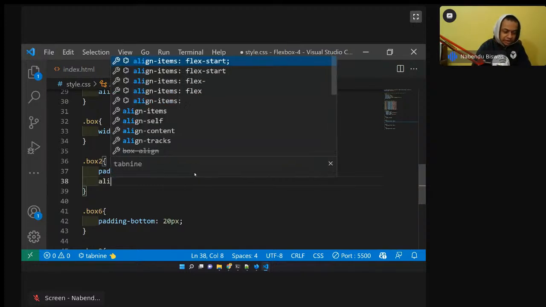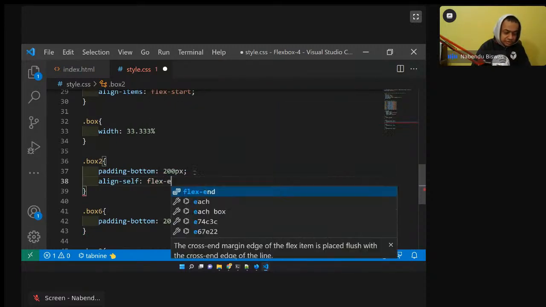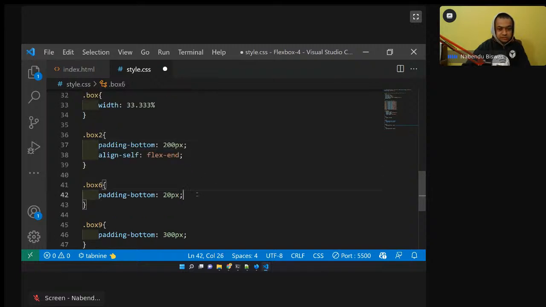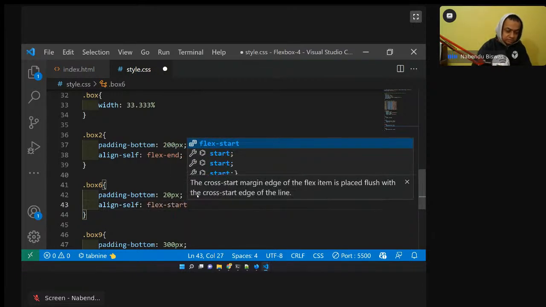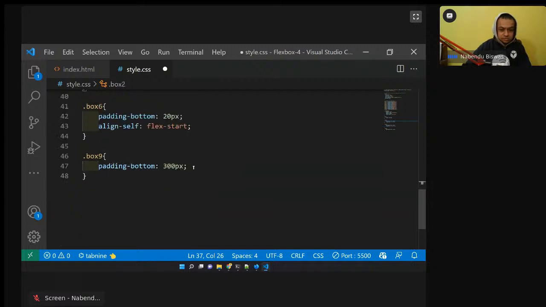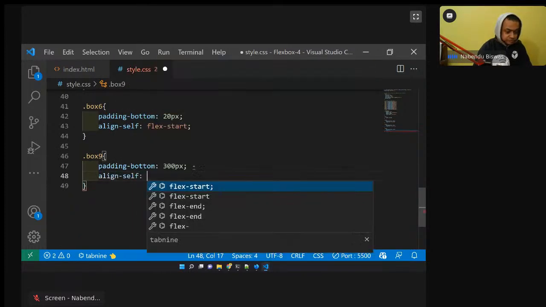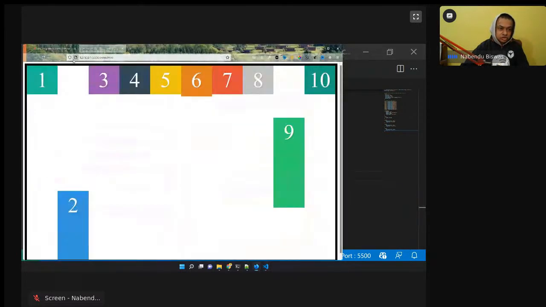So align self is flex start, and align self is center. Save it. So see, all of them are moving. So this is flex start, so it is not moving.